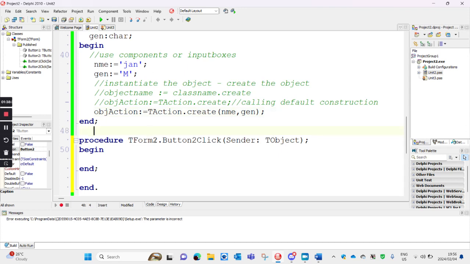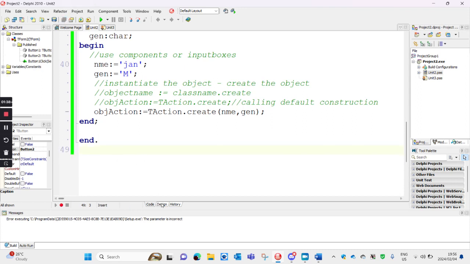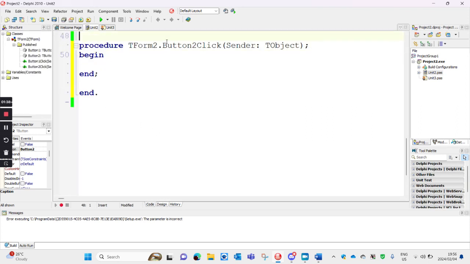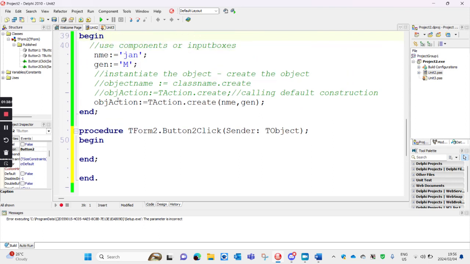Now the user is going to click this button. And now we're just going to display the name quickly. Yes, Jan gets saved in it. But yes, that's correct. All right, so let's say I want to display something. How do I do that with a pop-up box? How do I display something in a pop-up box? Can anybody remember? Yes.